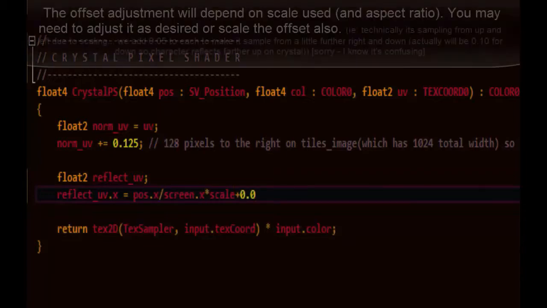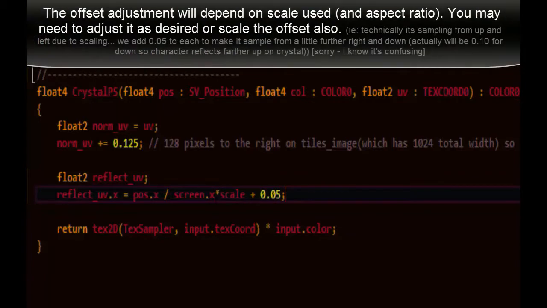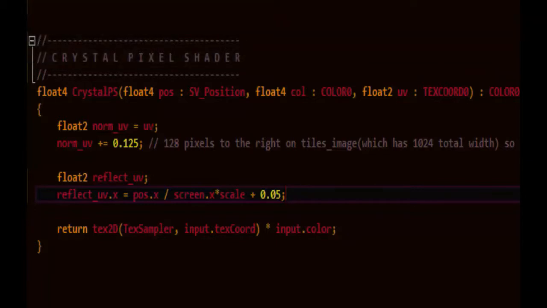And we're going to sample from over to the right a little bit. That means the sample source is always going to be a little bit ahead of where the pixel is that we're trying to draw. So that way, how do I explain that? And this, of course, assumes a certain screen size. So this is actually 50 pixels to the right. So that would be like doing this. But I'm just hard coding it.